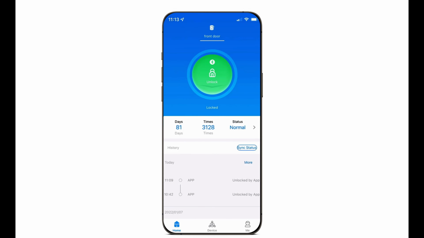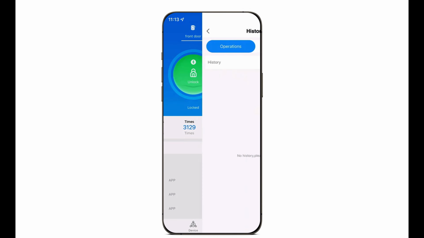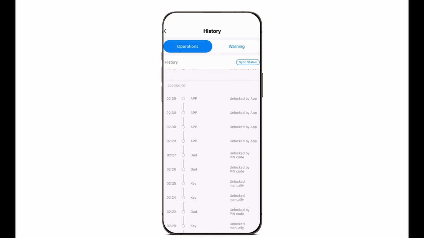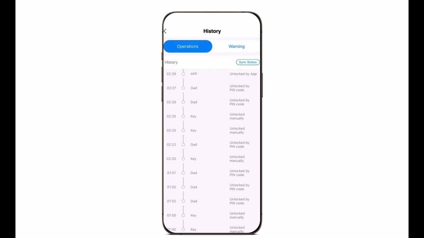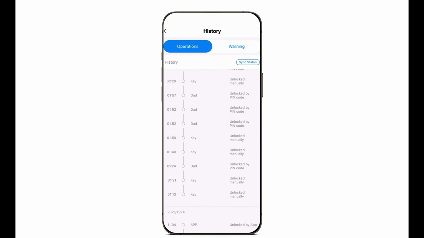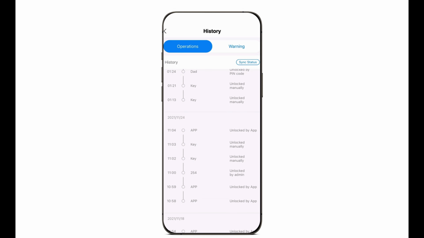And here, as you can see, unlocking the door is just as simple as pressing this bright green button here in the upper center area of the app. Within just a second or two, you will get real-time feedback in terms of whether the door is locked or unlocked. And we also have a detailed history of which users performed which activity at the lock. As you can see, it's a pretty detailed summary here.